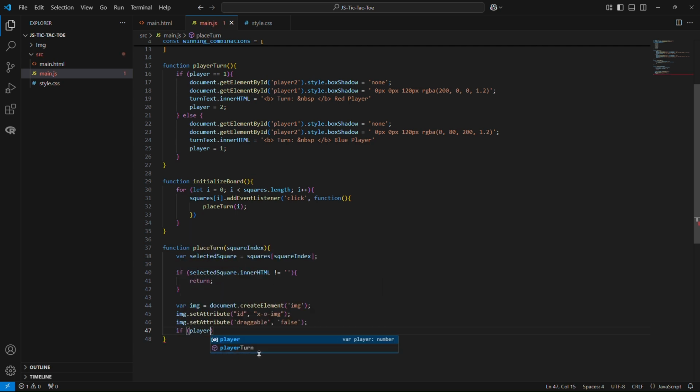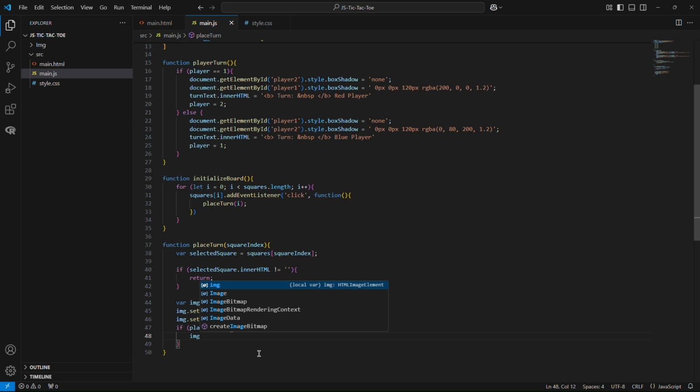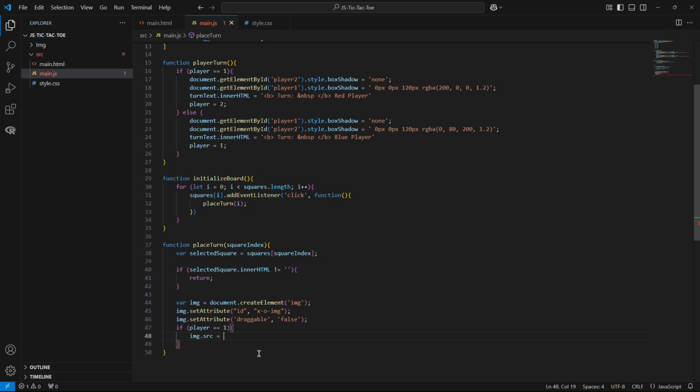If player equals 1, so if it's player 1, we know that player 1 is always going to be an X, player 2 is always going to be an O. So I'm going to define the image source accordingly. If it's player 1, then image.source is going to be the source of the X image. So whenever player 1 clicks, it only places an X, because temporarily, that's all the code knows for now. That's all that's loaded. So I'm just going to do that. img, going inside the images folder and fetching out the x.png file.